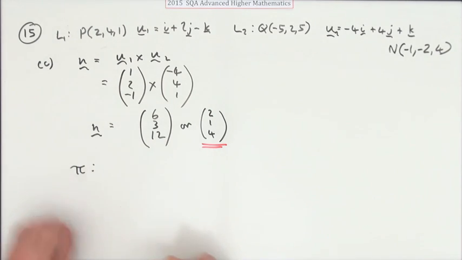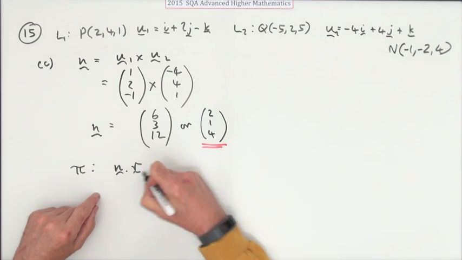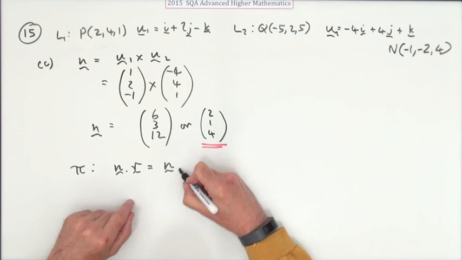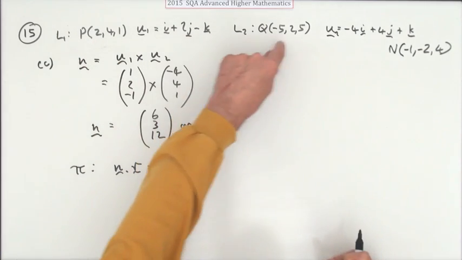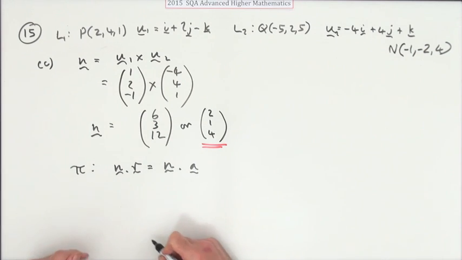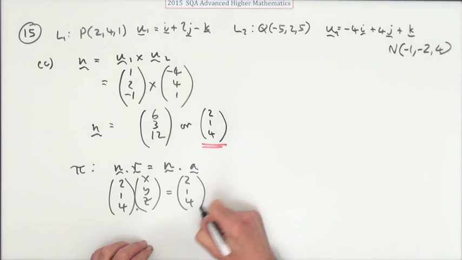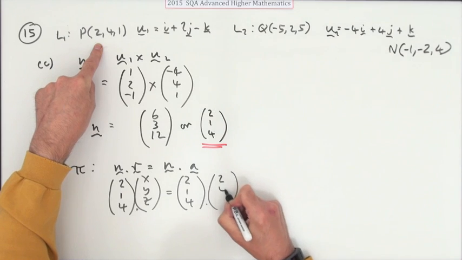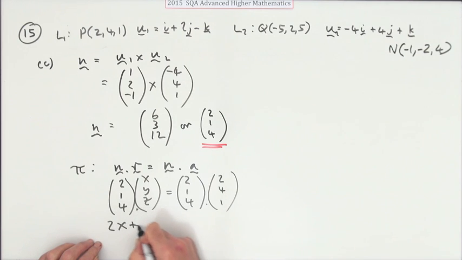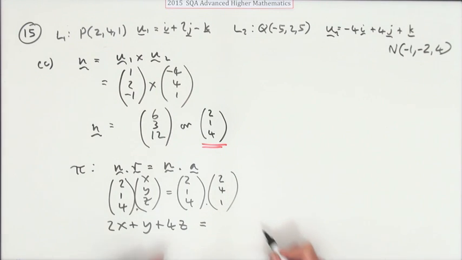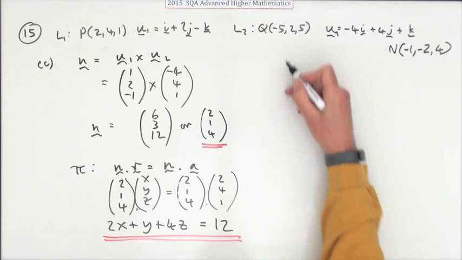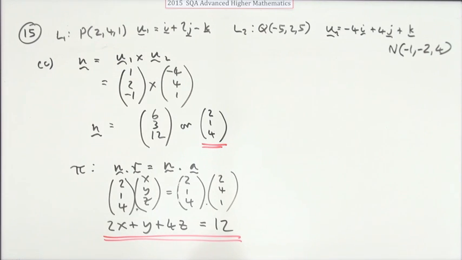And then for the equation of the plane, I would simply say that the normal times any point in the plane will be the normal times, I mean dot, scalar product of that, with any particular point, whether using this or this or this, they should all give the same answer. You could spell it out if you like. 2, 1, 4, x, y, z would be 2, 1, 4, of whatever takes your fancy. I think I'll use this one: 2, 4, 1. So here we go. 2x plus y plus 4z in that scalar product. 4 plus 4 plus 4 is 12. There we go. Equation of the plane. Don't know what would happen if you didn't put down that determinant, the IJK determinant, to work out the cross product, because that's still the correct answer.